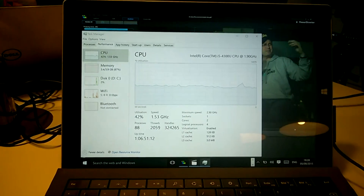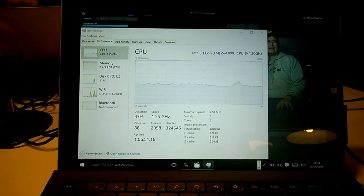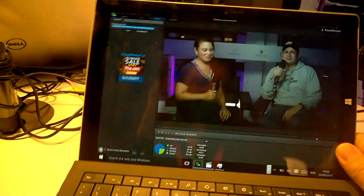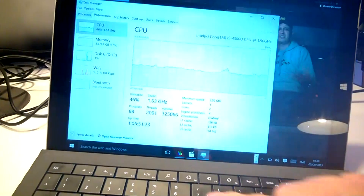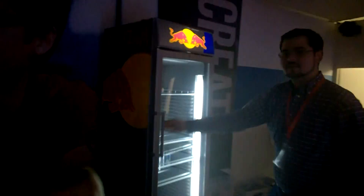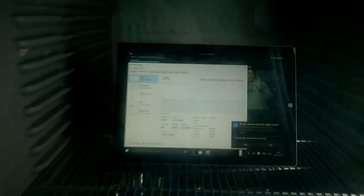Rendering a video on the Surface Pro 3 — it's got super hot and actually downclocked to 1.55 gigahertz. We're gonna do something cool here. Let's take this off — can you pull that keyboard off? If someone could open the door, we're gonna put this into a cooler environment. In it goes — close the door — see what happens.